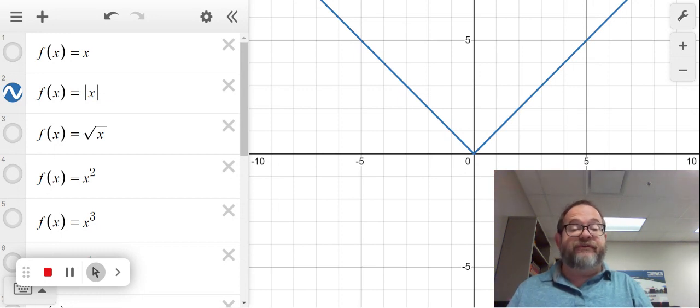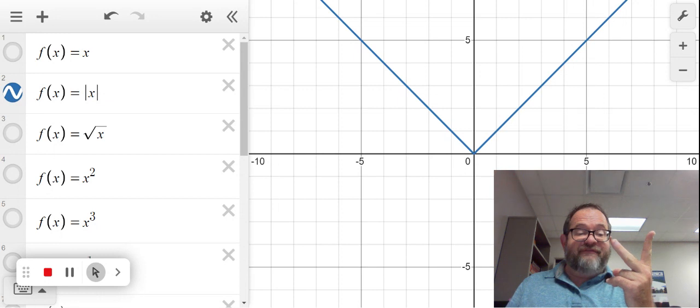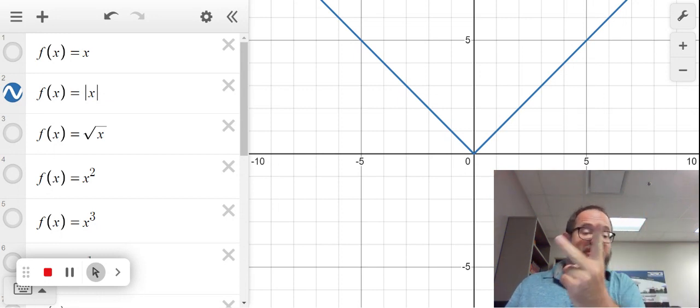It's a less common function to work with except at the beginning of pre-calc, but another nice function is the absolute value function. Now, the graph of it's this weird V-shaped thing, but lots of graphs come from this V-shaped thing. We might have to take that V-shaped thing and move it up and down or left and right or flip it over or something like that.